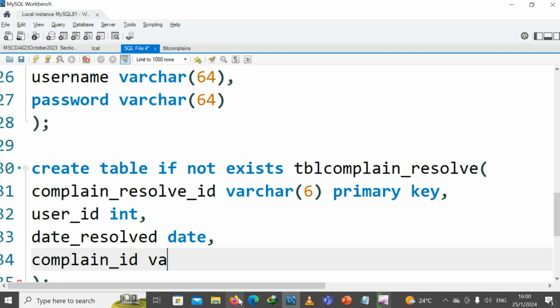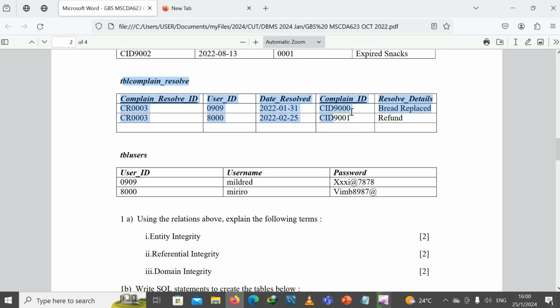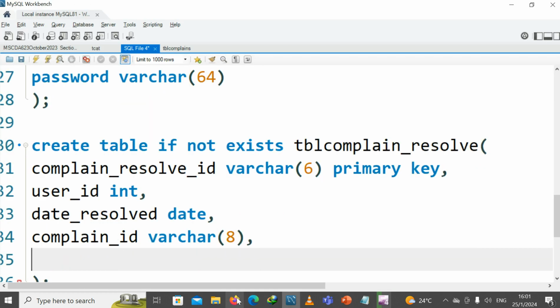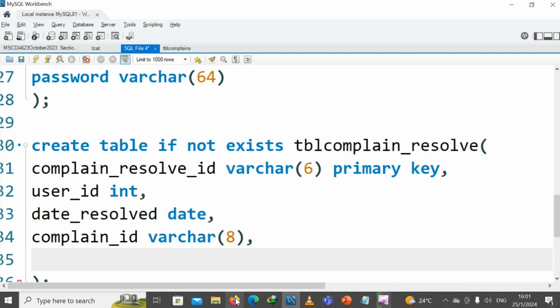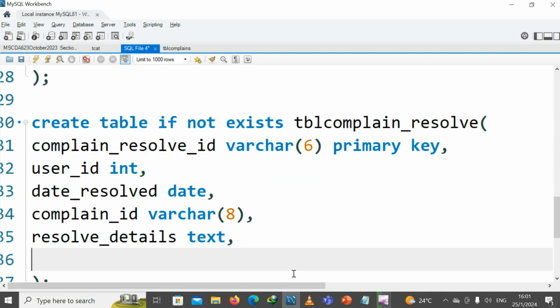Complaint ID is a variable character. I think it's the one that is having 8 characters. If not mistaken, let me just confirm: 1, 2, 3, 4, 5, 6, 7, 8. So I chose to have 8. Then resolve details, and this is text. Right, I think this is it.